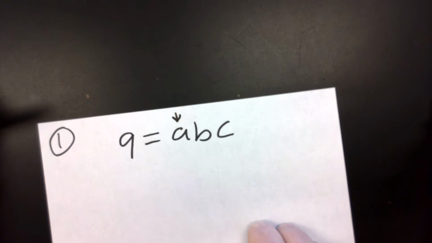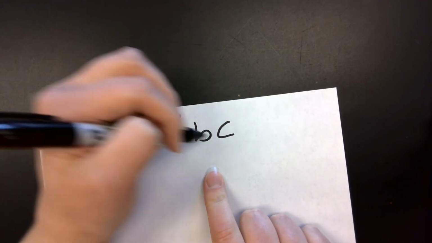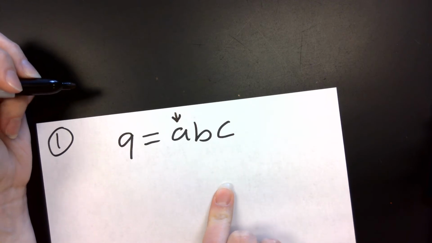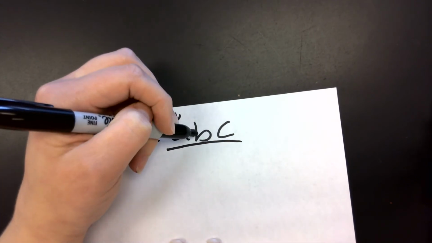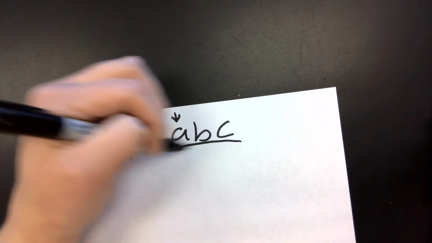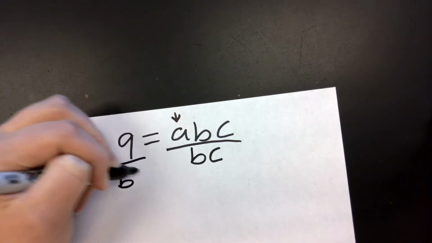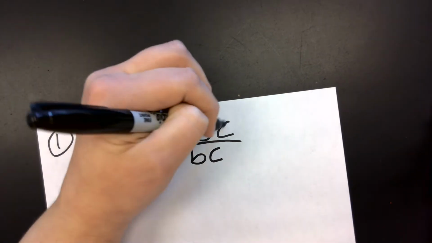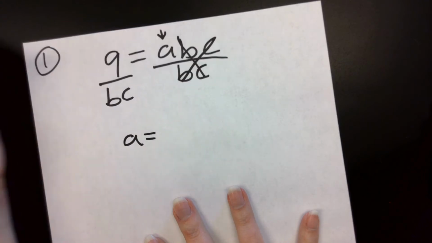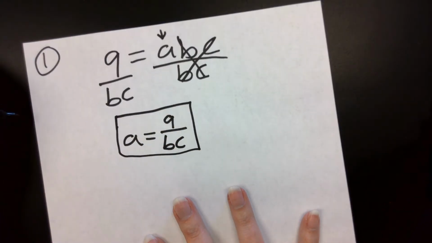Since it's already on this side, I don't see a reason why we should move it, because it's on the top. So we just have to get rid of B and C. Now in normal math, A is multiplied by B and by C. You could, by all rights, divide B and C out separately, but since they're both on top and we're doing the same process, we're just going to divide by both B and C at the same time. Obviously we have to do that on both sides of the equal sign. This gets rid of that, leaving A all by itself equal to 9 over BC. And that is it. That's our rearranged equation.